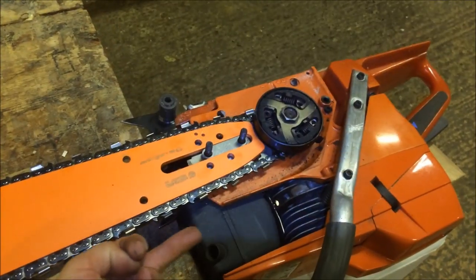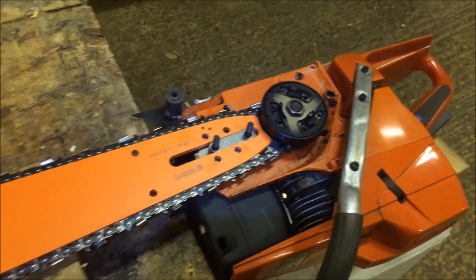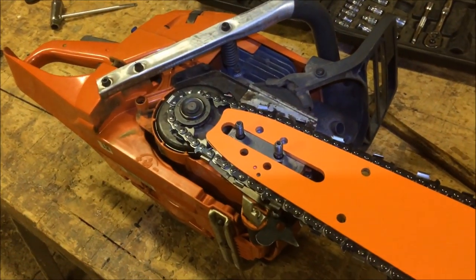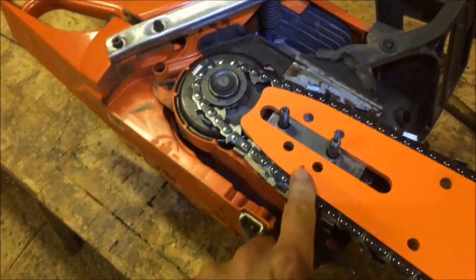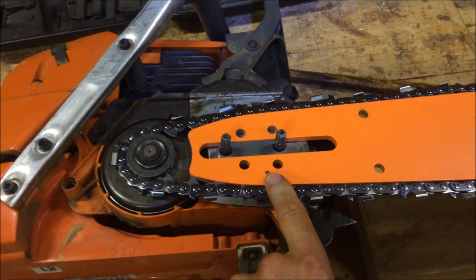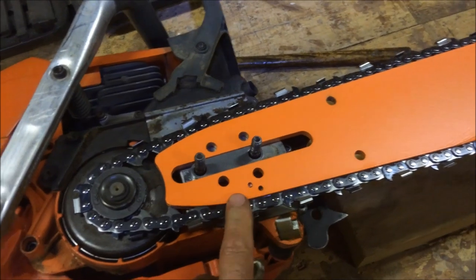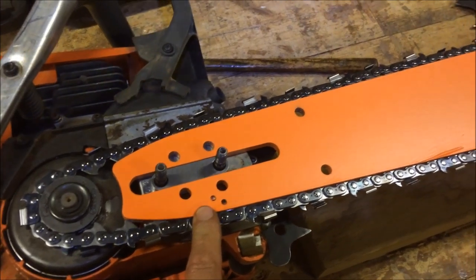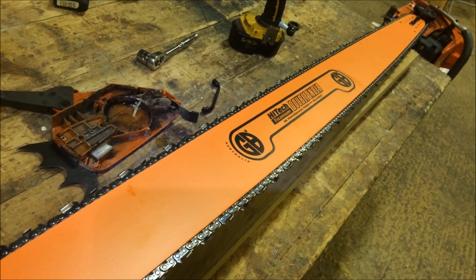Anything with the 395, the tensioner screw is located not there, but in there. And that's a pain when it comes to milling. So we'll do most of the tensioning when it's on the mill on the 372, which means we want to make sure that this tensioner is not close to being fully extended, because chain this long is going to stretch. Steel chain is pre-tensioned, but looking at the chain scale, I don't think the ripping chain is pre-tensioned. All the other steel chains always go past on the chain scale, but the ripping chain doesn't, which is a bit of a nuisance.